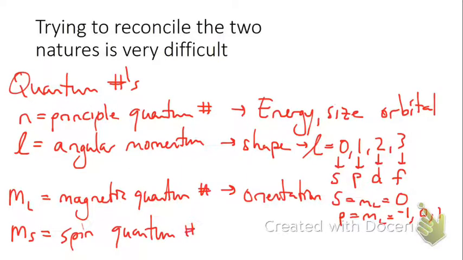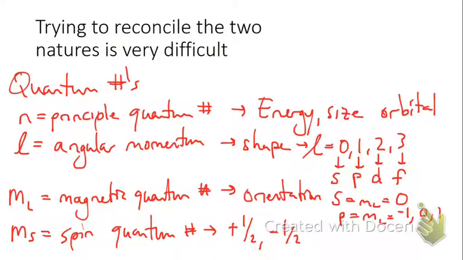And the spin quantum number denotes whether an electron is +1/2 or -1/2. Right? It's the spin of those electrons, and we said if you have 2 electrons next to each other, they can't have these 4 numbers exactly the same, and so if n, l, and ml are the same, then ms has to be different.